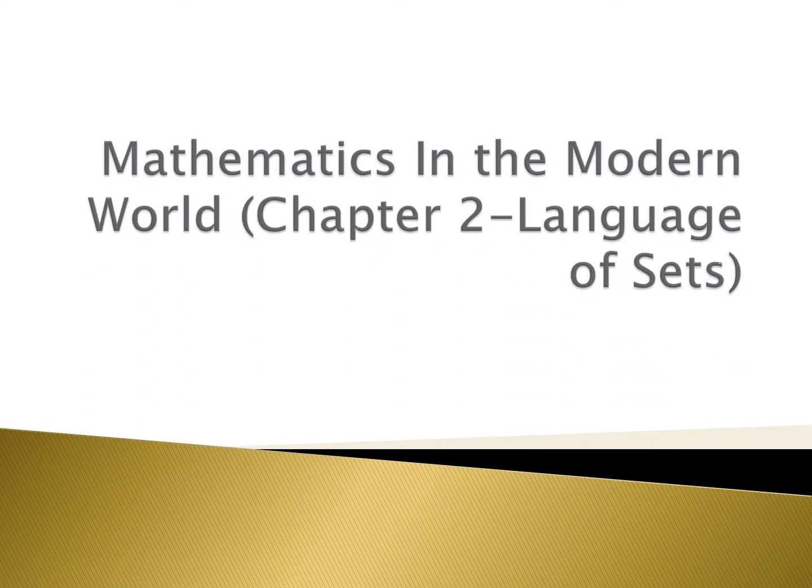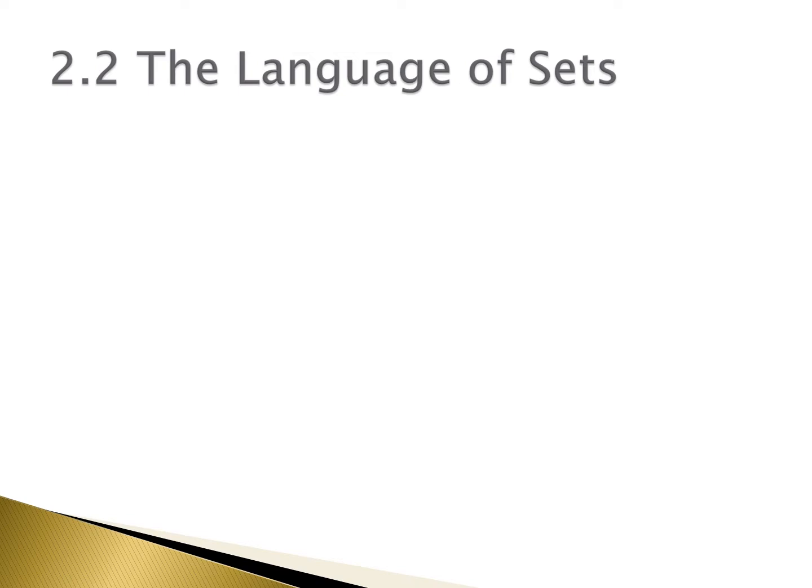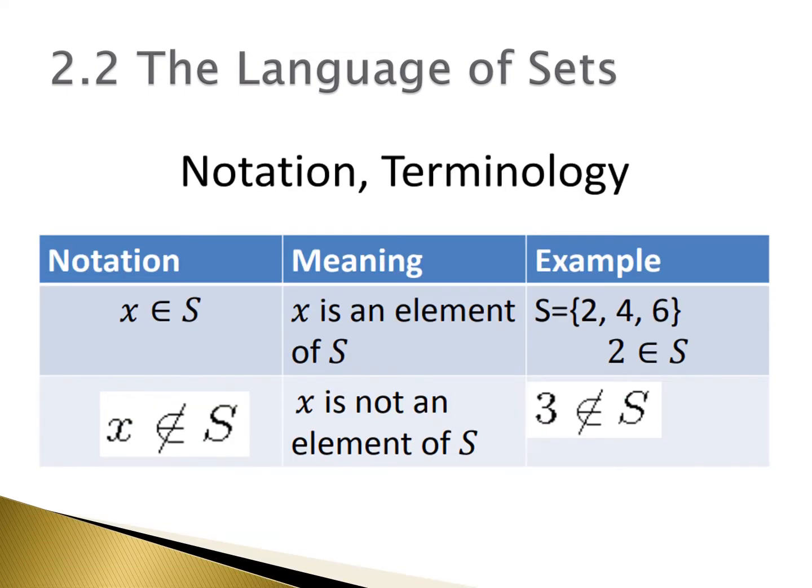Hey, good day everyone. Our topic for today is a continuation of chapter 2, the first topic, which is variable. Now we have the second topic, which is about the language of sets. By the way, what is a set? A set is a group of objects, no? We need to understand what the language of sets is. These are the notation and the terminologies that we are going to use for sets.